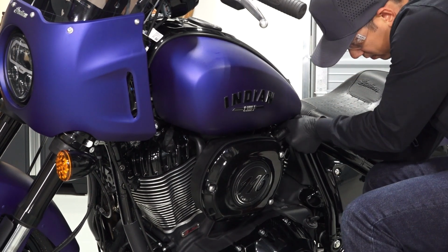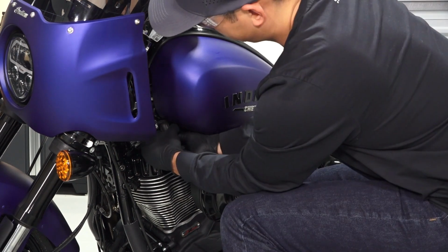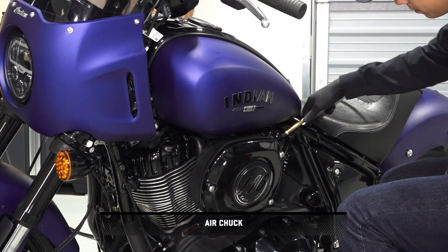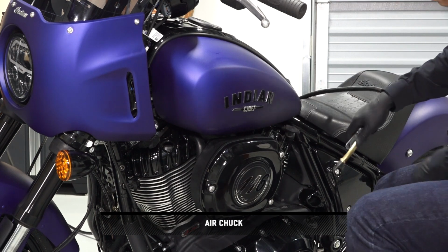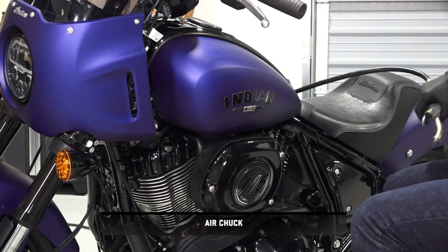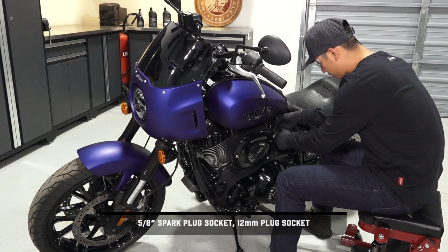Then pull upward on the spark plug boots to remove them from the plugs. Before continuing, blow any dirt or debris out of the spark plug wells with compressed air to prevent anything from falling into the cylinders. Next, carefully loosen the two spark plugs and remove them from the vehicle.